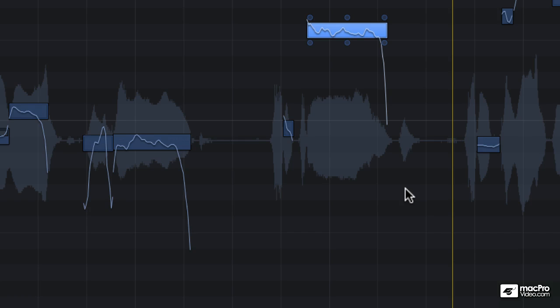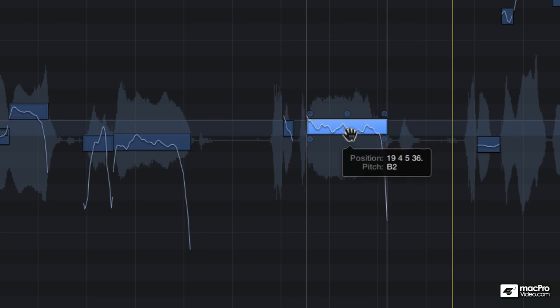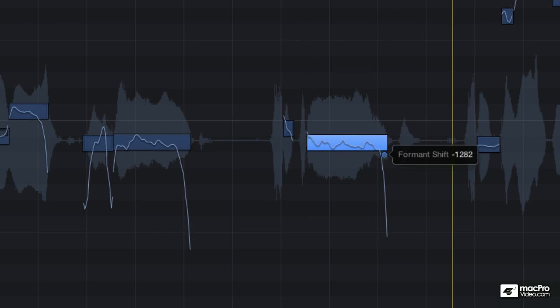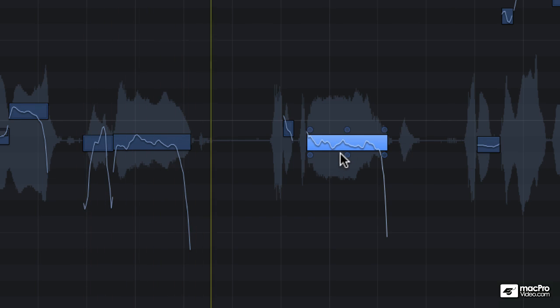Formants, a way to keep your voice from turning into Darth Vader or Mickey Mouse, or if you want to, a way to make your voice sound like Mickey Mouse. Check this out. I'll just do this real quick. I'm going to take his voice at its original pitch, and I'll make him sound like a little boy singing the same note. Anyway, okay, let's get on to the next one.